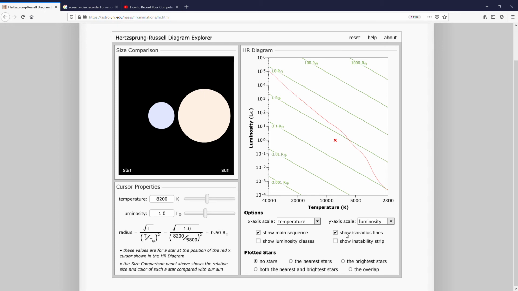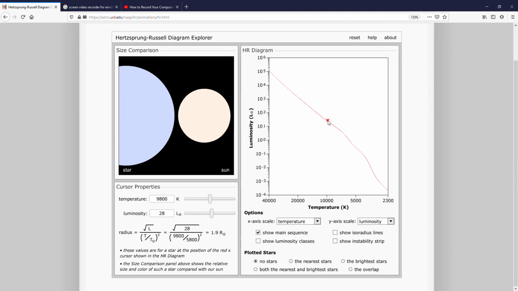Very important point here. And I want to show you the main sequence. These are the stars that burn hydrogen in their cores. It's about 90% of the stars in the galaxy, including the sun, that actually do that. Now watch this. This is very powerful. When I put the cursor here and click on it, notice what just happened.